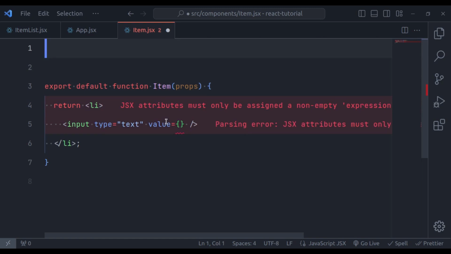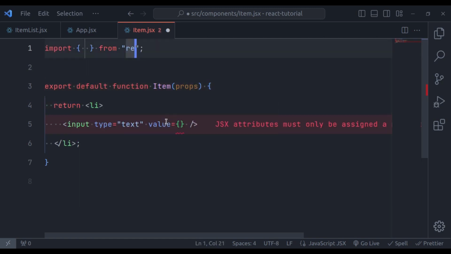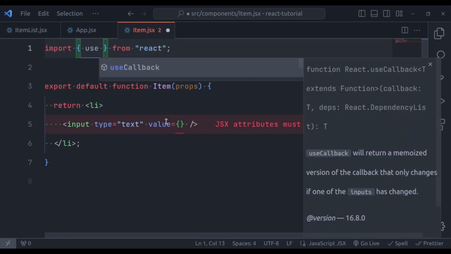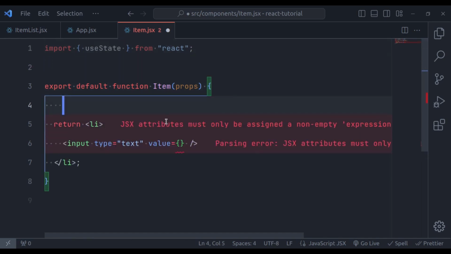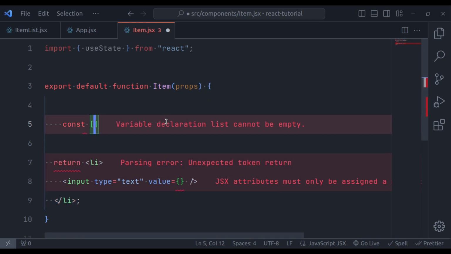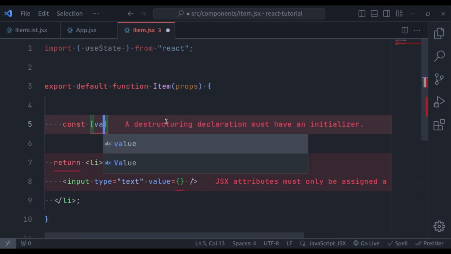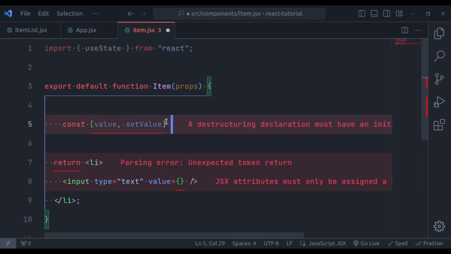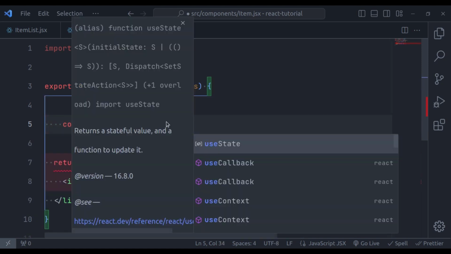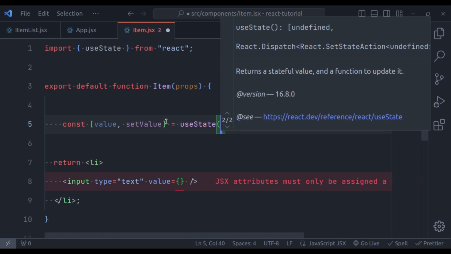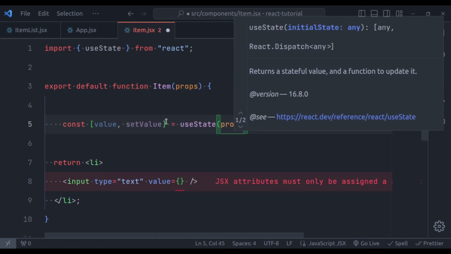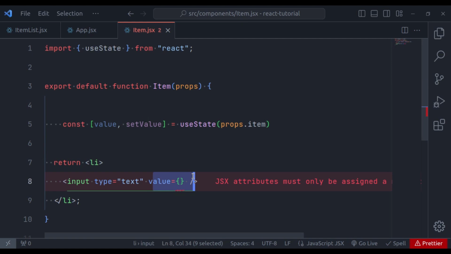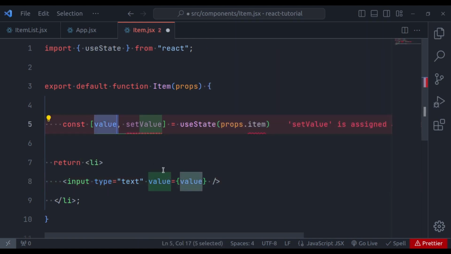So first let's import from React useState, and next in this function declare variable const in square bracket, let's say value, and setValue is equal to useState, and its default value is props dot item. Now here in this value we can say value, this variable.